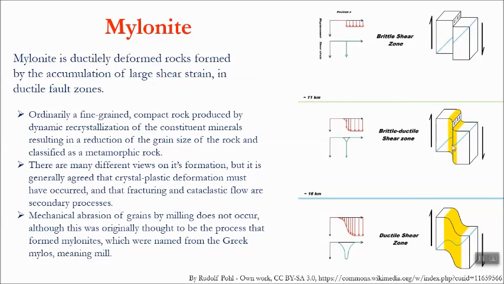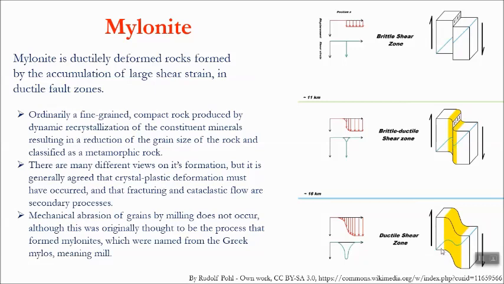This yellow colored region is the shear zone, where we can see this blue line. This blue line is a straight line. If it is a brittle shear, it will simply get displaced along the fault plane. But if it is a brittle ductile shear zone, then there will be breakage, as well as minor folding in this region. So you can see that the blue line here is getting folded, as well as displaced.